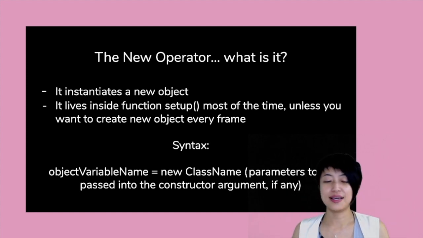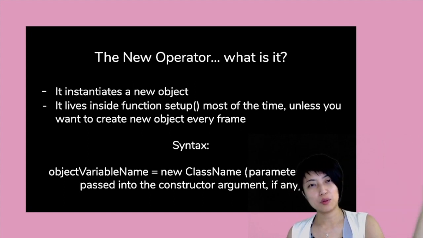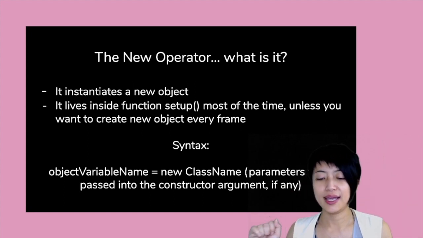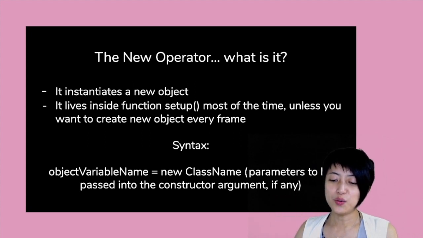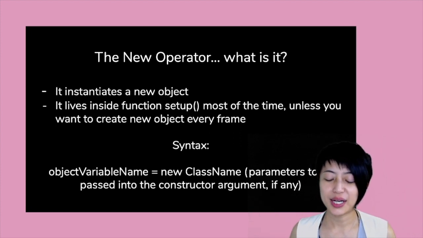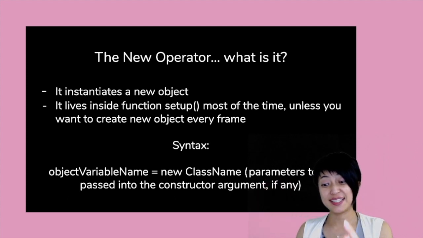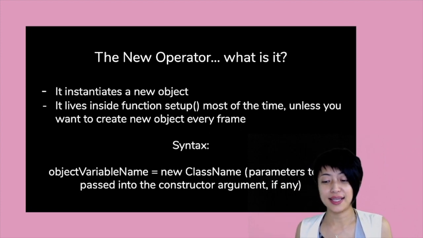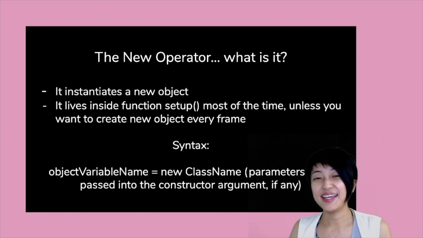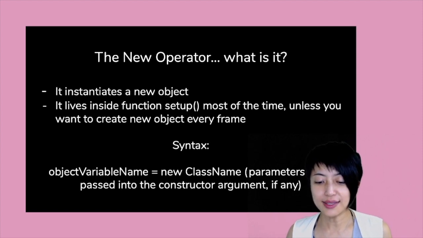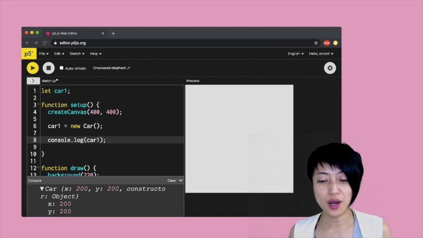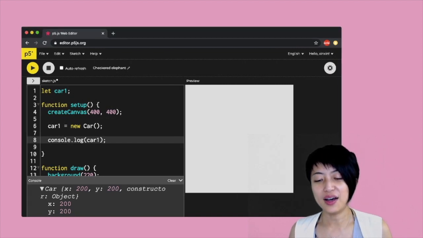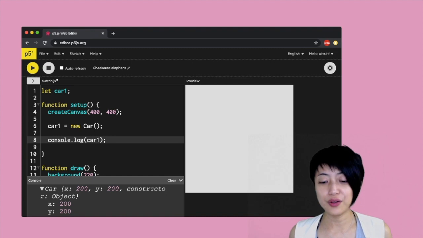And the basic syntax is: declare the global variable, take that variable and assign the new object to it, right? And there is a parenthesis afterward. So that's indicating something. What that's indicating is that there are parameters that can be passed into the constructor argument if needed. That is actually really similar to our experience with functions, working in a very similar way.